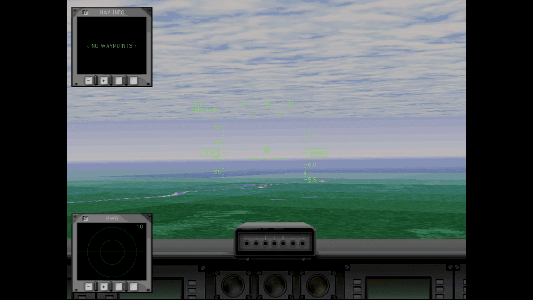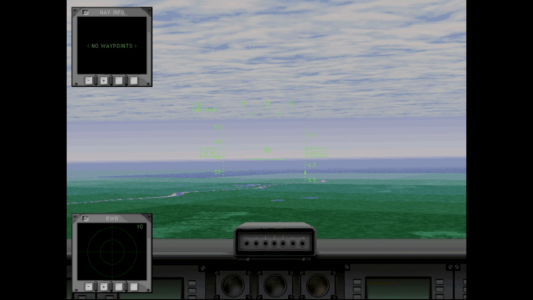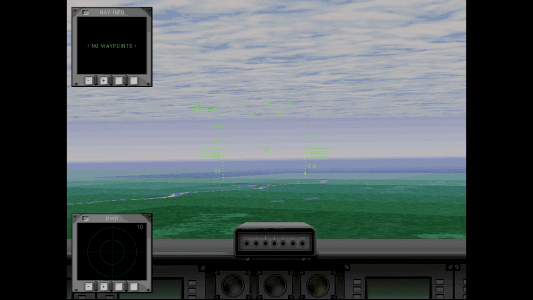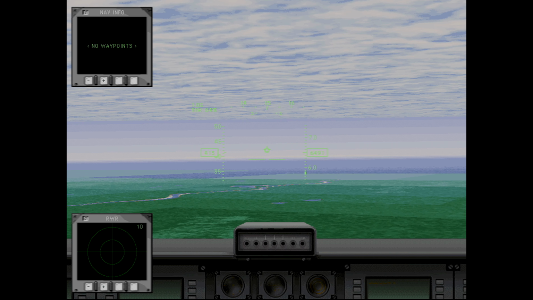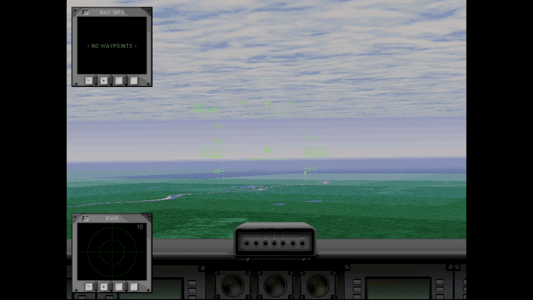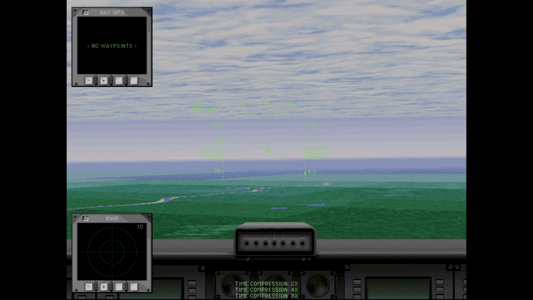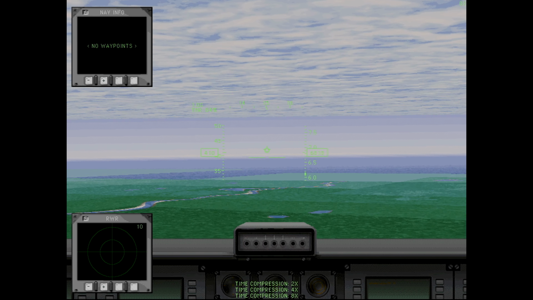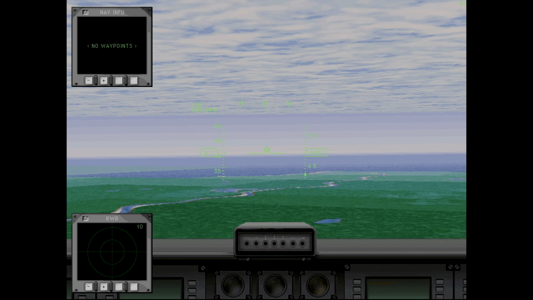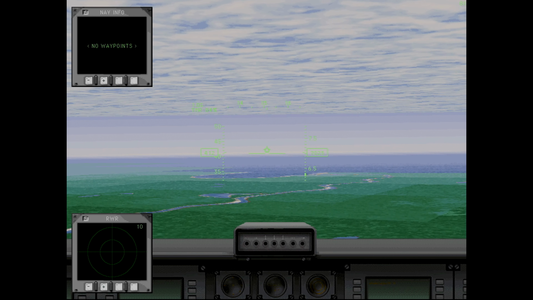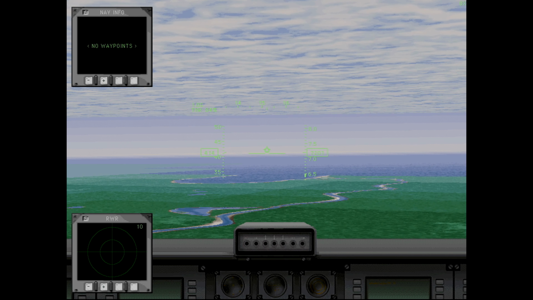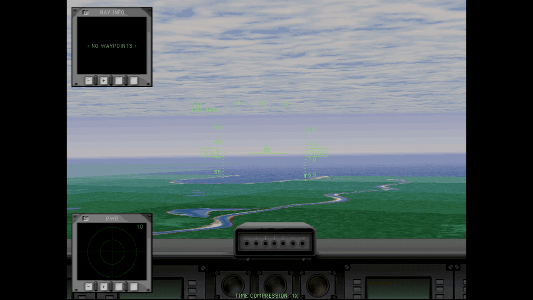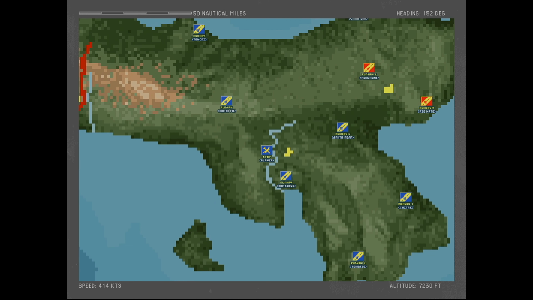Now, the militaries of the U.S. and other countries have used the civilian 707 aircraft in a variety of roles and under different designations. The 707 and U.S. Air Force's KC-135 were developed in parallel from the original Boeing 367-80 prototype. The Boeing E-3 Sentry is the U.S. military airborne warning and control system aircraft based on the Boeing 707 that provides all-weather surveillance, command, control, and communications.